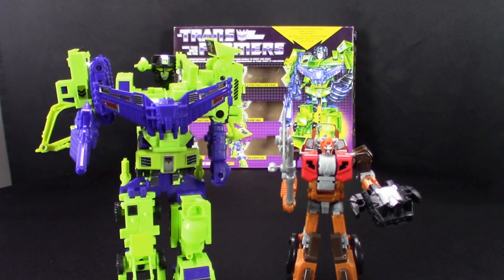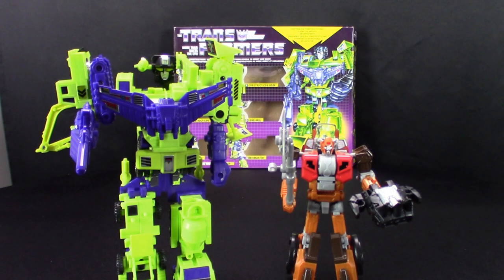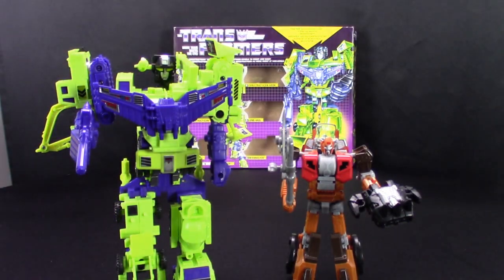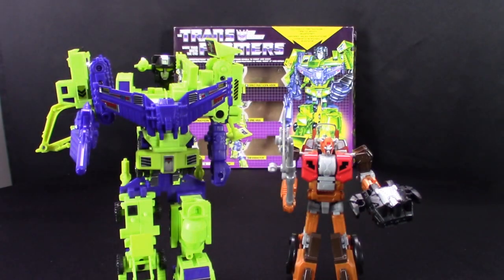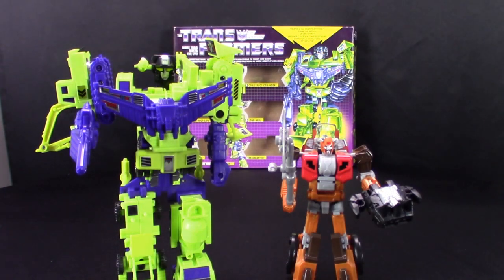Alright, so I did forget. I said I would show you the instruction manual for Devastator, and here it is. Just as I'll tell you, it unfolds, and obviously it unfolds. So there we go. That's the front side with all the Constructicons transformations, and here is the back side on how to put him all together. So very large, which honestly, it's a little bit better of an instruction manual than we have been getting with most of the Transformers these days, like that. And geez, I cannot get rid of this Starscream guy.